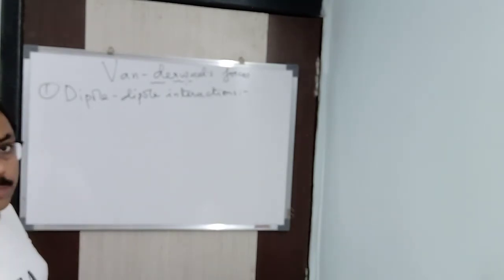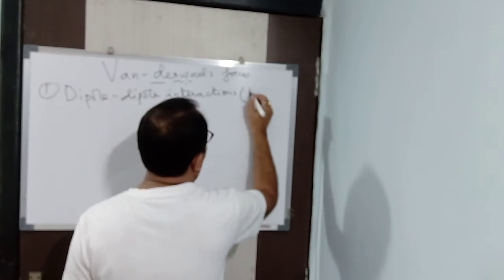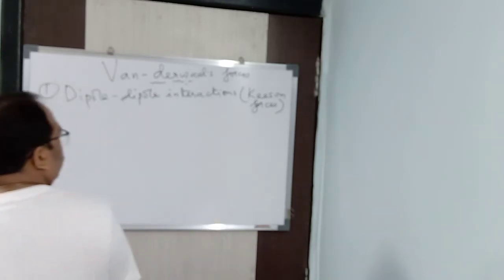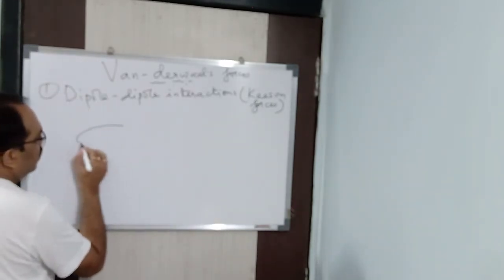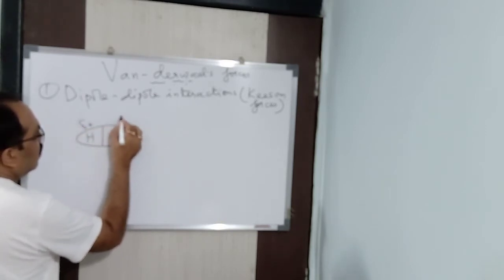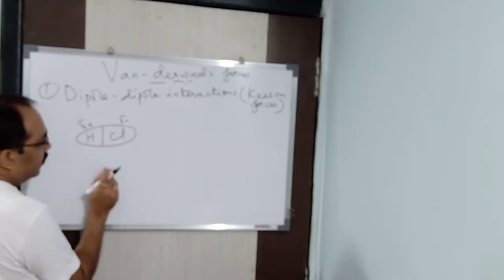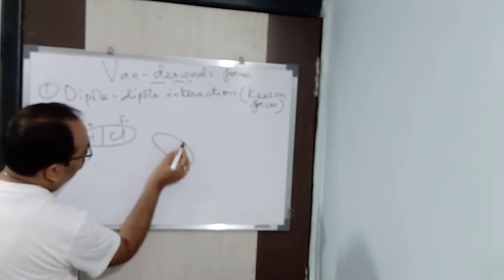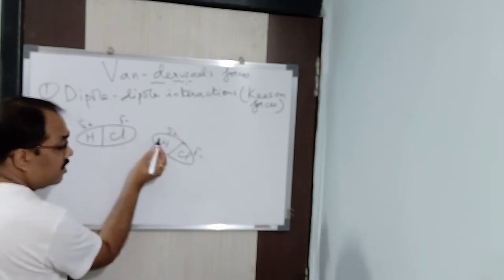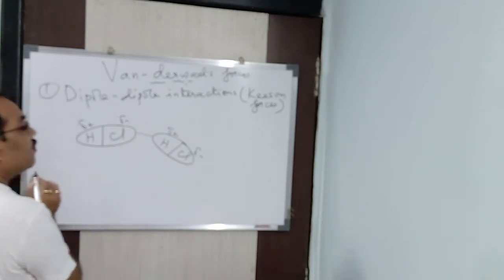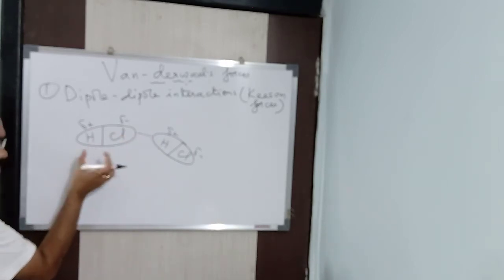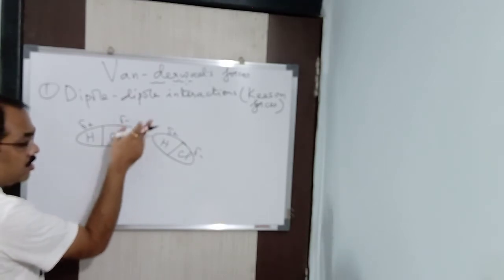Now, this is also known by another name, Keesom forces. Dipole interactions means, for example, let us take an HCl molecule. You know, H is positive and Cl is negative, because Cl is more electronegative than hydrogen. We have another HCl molecule, again H positive and Cl negative. It arranges itself. You have read it in BSc theory. So in this way, what is the force when they come closer to each other? What is the force that exists between two HCl molecules which holds them together? Dipole interactions. That is the Keesom forces.